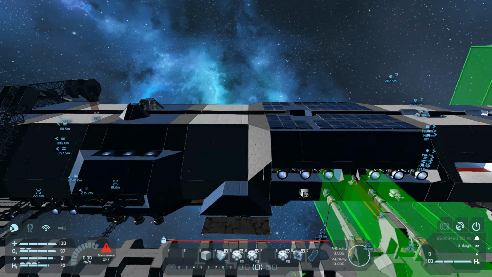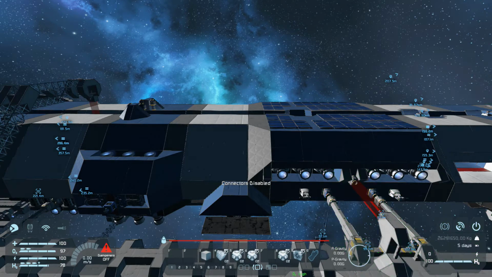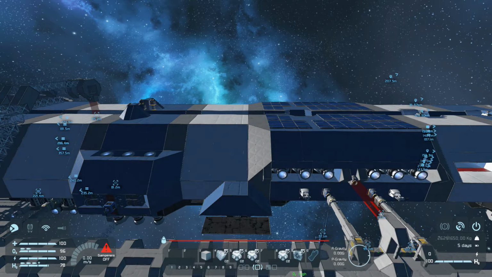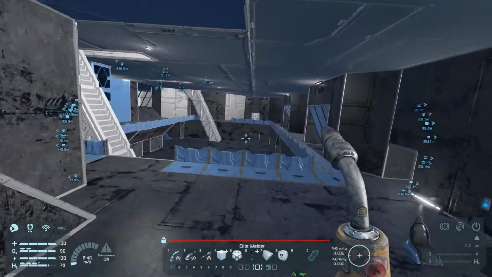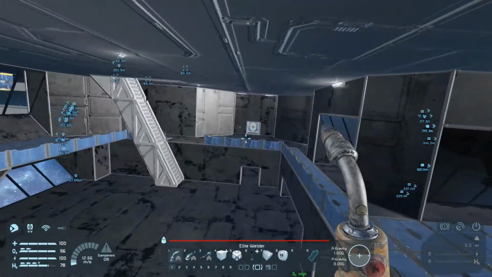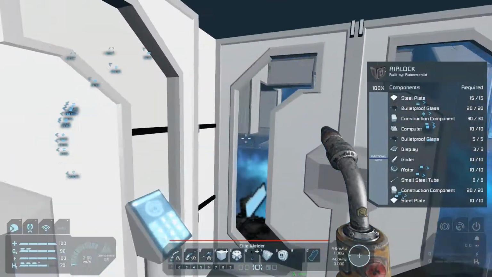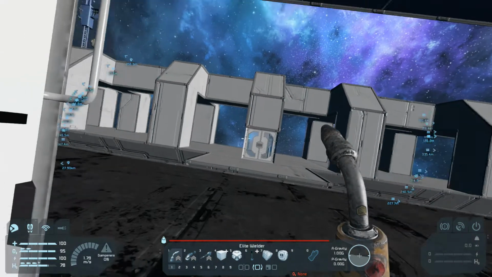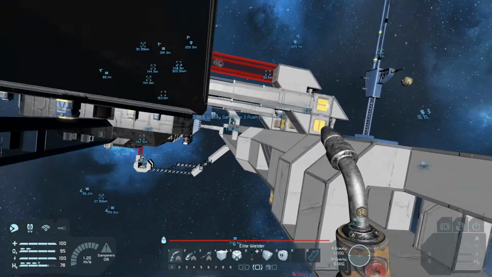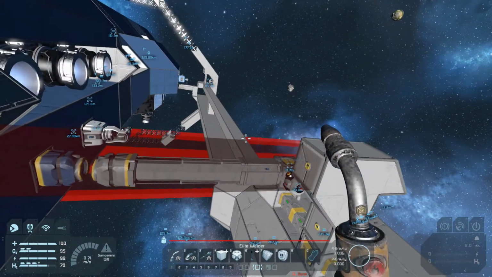That should already work. Connectors disabled. Connectors enabled. Yes. See, the gravity turned off because now this ship is a subgrid. And I don't need timers for that because it waits for a subgrid. So as long as I'm not docked to the station, the whole thing is turned on. And as soon as I undock, it turns on again.